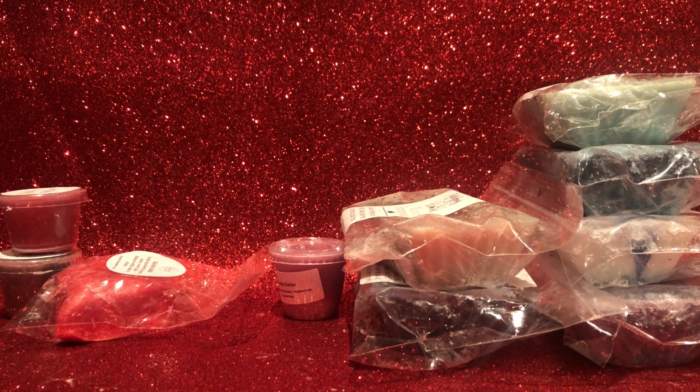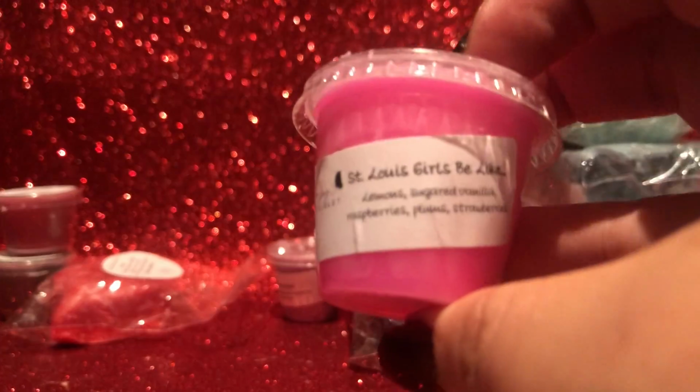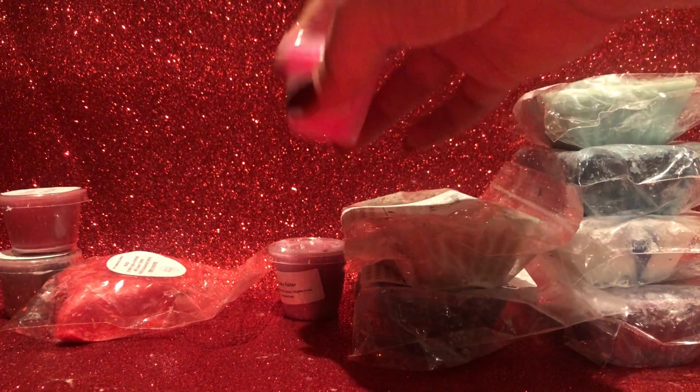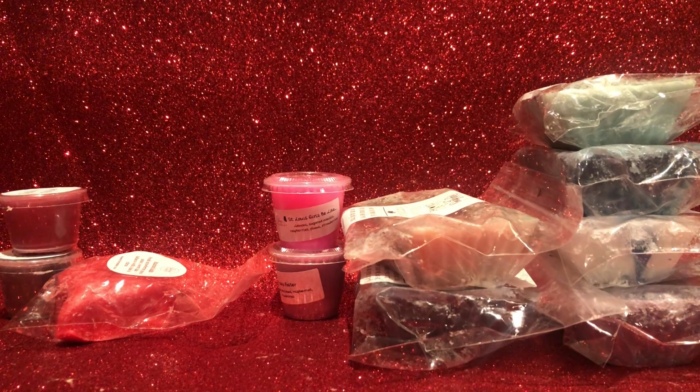I melted a lemon sugar from Dessa's the other day, and it was too strong. Like it was just too much lemon and too much sugar. So this is kind of like what I wanted that Dessa's scent to be. I love Dessa's, but that particular scent, it was a sample, and it was just a bit too much. If I was going to really want a lemon sugar blend, I would want it to smell like that. Okay, so where do I start?